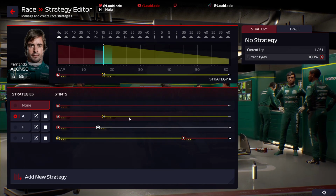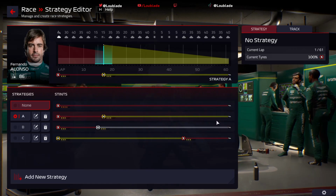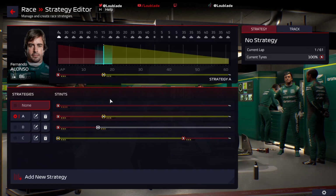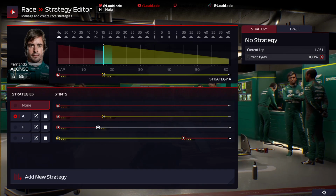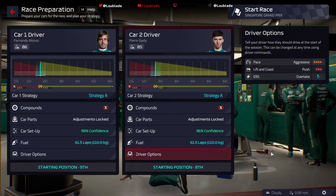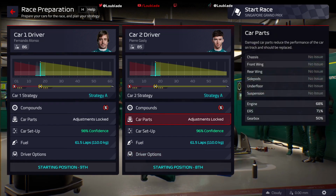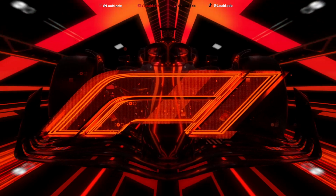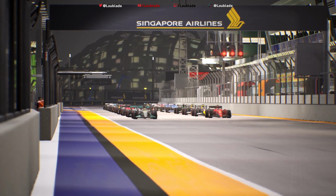I don't want to be getting a safety car around here if we started on mediums and then having to switch onto another slower compounded tyre. So that's the thinking behind it. We might get to switch onto some more softs later on in the Grand Prix, dependent. There's no rain. Both guys 8th and 9th, but let's see what we can do. I'm hopeful of a very good performance here from both our guys. Fernando's hopefully had his spin. Let's get to 5 red lights. Here we go. We're just moments away from the Singapore Grand Prix.